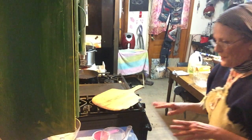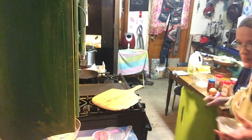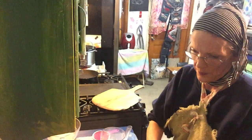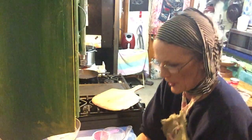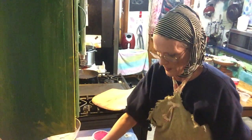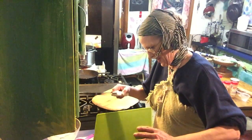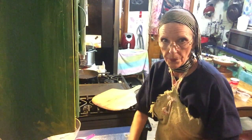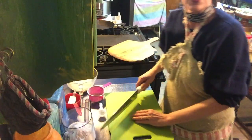Now, with that set aside, I have some garlic here. Okay, I'm going to take a couple of these chunks of garlic. And if you're not really familiar with how to do raw garlic, well, that's kind of why I'm doing it this way today. I don't think you can really see what I'm doing down here. Let me adjust the camera. That's better. Yeah, okay, you can see it.